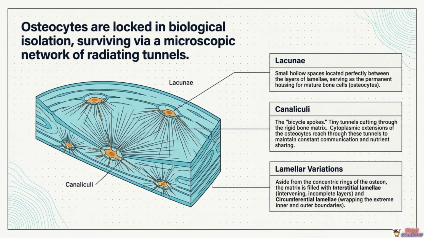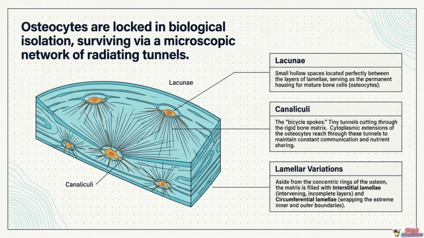Inside every osteon, embedded within the concentric lamellae, are the most remarkable cells in all of cellular biology. Osteocytes were once osteoblasts, active bone-building cells working at the surface of the matrix. As each osteoblast secretes osteoid and the matrix mineralizes around it, the cell becomes progressively entombed completely. The small cavity it now permanently occupies within the lamellae is called a lacuna.